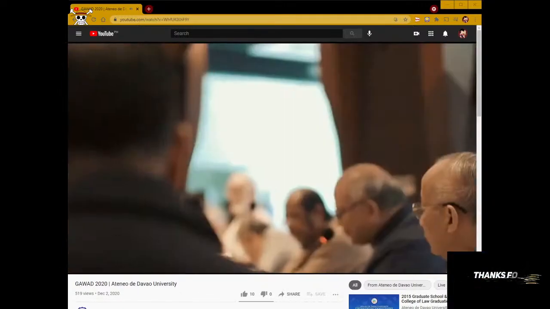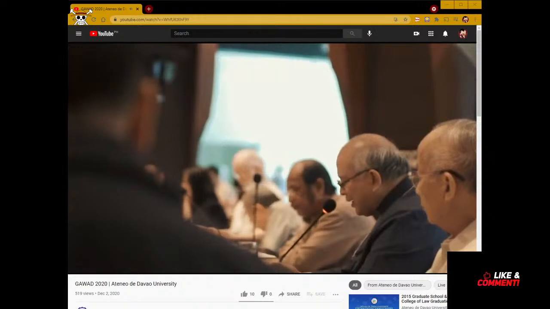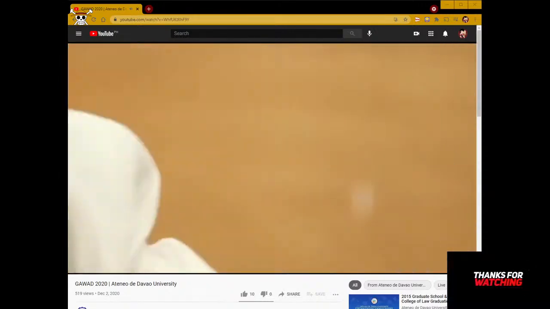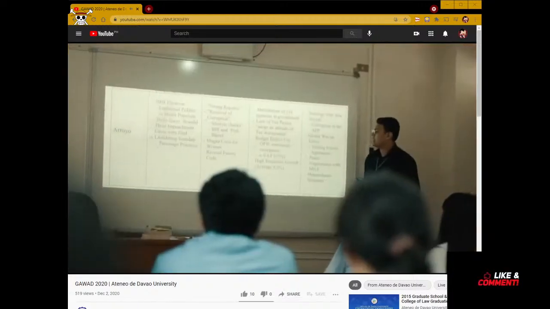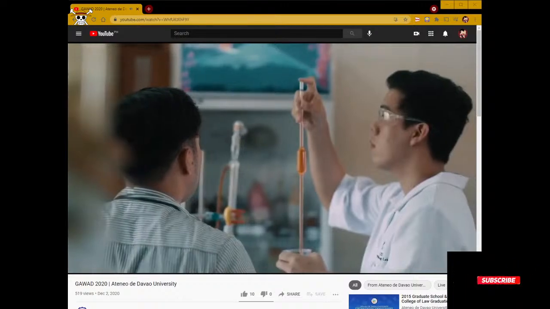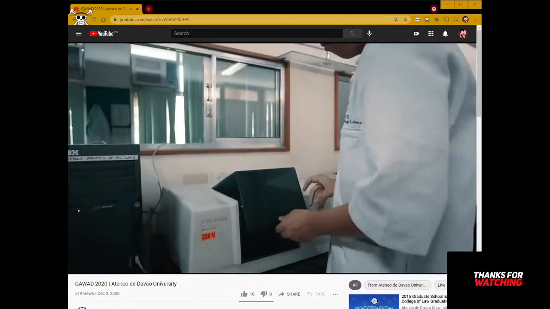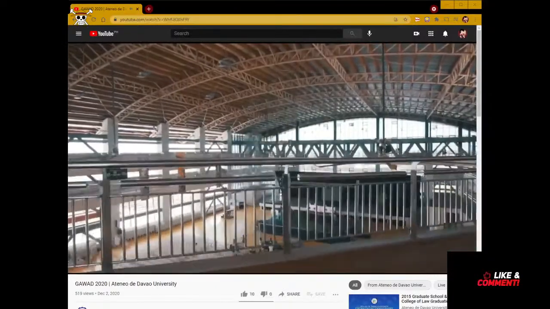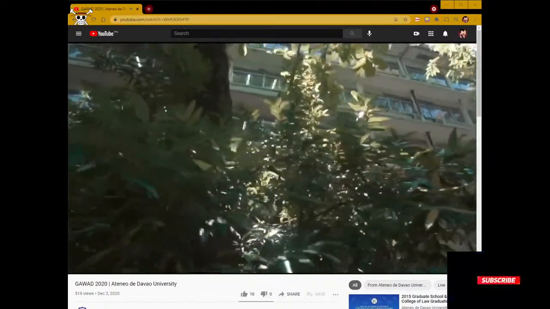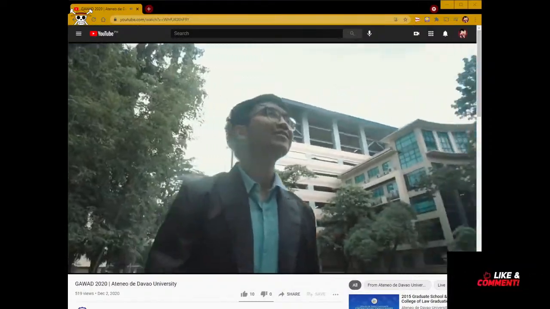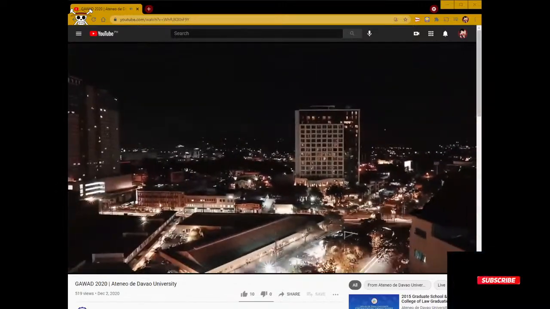GAWAD hereby celebrates the many gifts that the Holy Spirit has bestowed upon these brilliant students, enabling them to weave their dreams and pursue their passions in the Ateneo de Davao University and eventually in their future world of work. This year's GAWAD ceremony is relatively unique, as it is presented to an Ateneo that is now thriving as a virtual learning community that holds fast with the rest of the world in the face of a global pandemic.